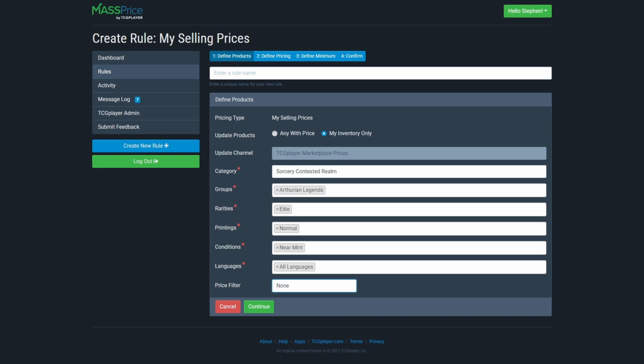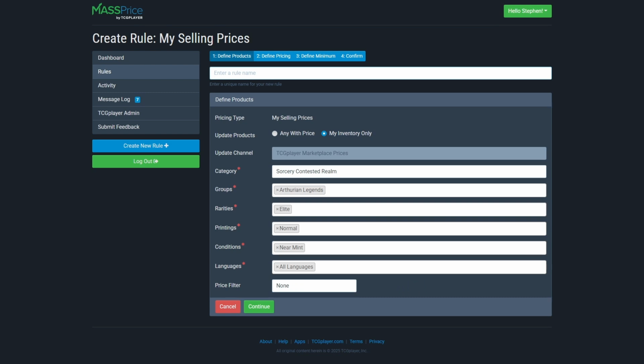So for example, you can look at only elites that are between a certain price, right? So this is setting which products you want. You want to look at something that's only over $100. Right, you may want to have rules set up for that purpose. You may want to have rules set up for everything under $1. We're not going to look at that piece for now. So we're going to hit continue.